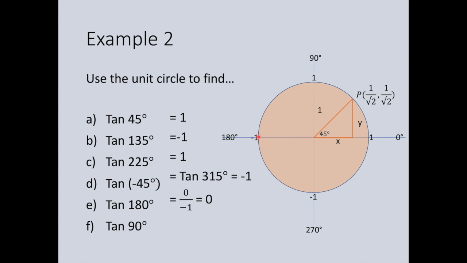And then let's think of tan of 90 degrees. Okay, so 90 degrees is up here. And again, think of the y over x. So this time the y is 1 and the x value is 0. And as you know, we'll get a problem whenever we try and divide by 0 in maths. That 1 divided by 0, try to type it in your calculator, it will be undefined. So that's why tan 90 is undefined. We can't divide by 0.